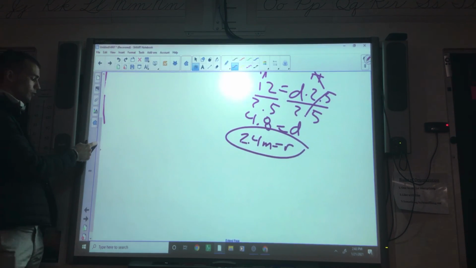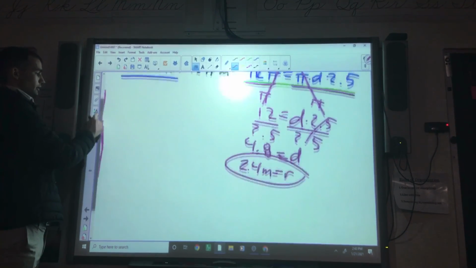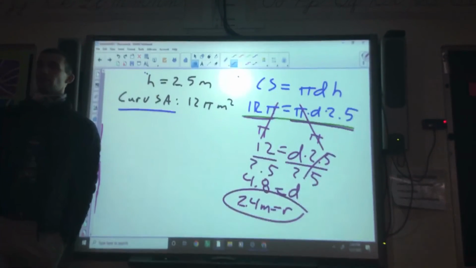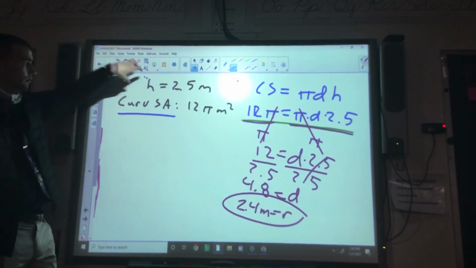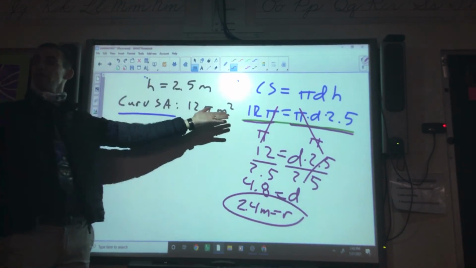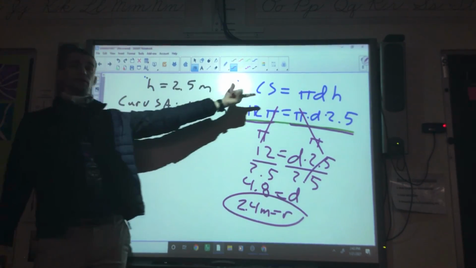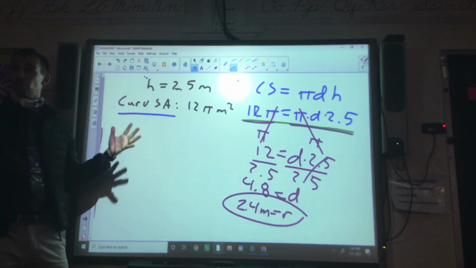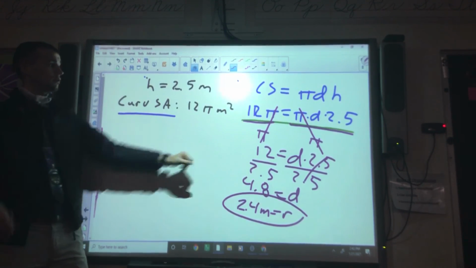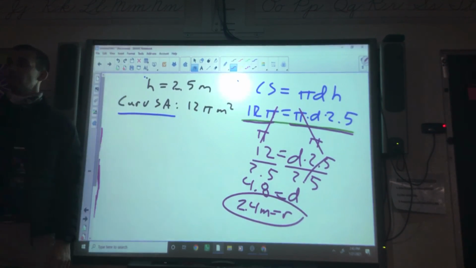Yes, it's a little bit more complicated process, but you can see the bones of it are pretty much the same. The same steps still hold up to what you're doing. You just need to say, here's the height, here's what I know, here's the formula I'm using. The formula is a little bit different because you're not finding out the same thing. They're not saying, here's the surface area of the whole thing, and then you solve it for what it is.